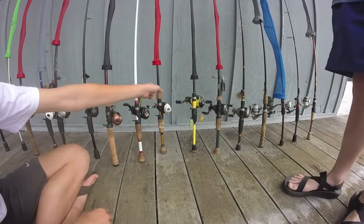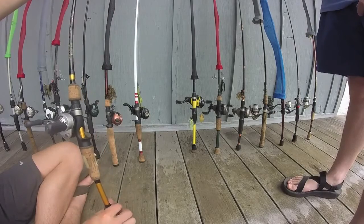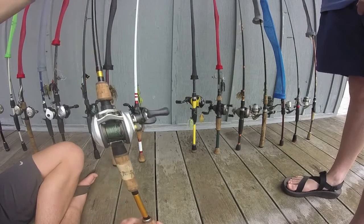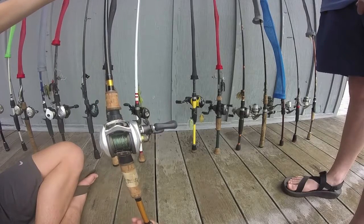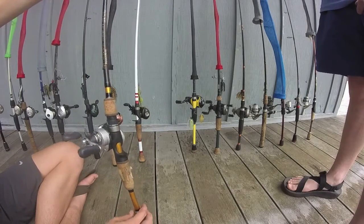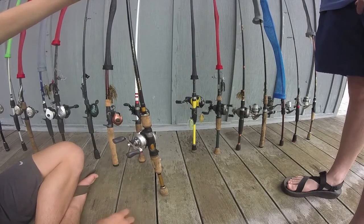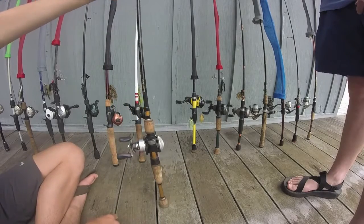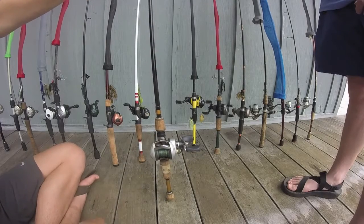Next, we've got another topwater rod. This is a Pflueger Supreme 6:1 with 30-pound braid on it. We've got it on a Temple Fork Outfitters. This is a G. Loomis rod made by G. Loomis. This is a 6.6 medium. Just use this for top water and just kind of all around.